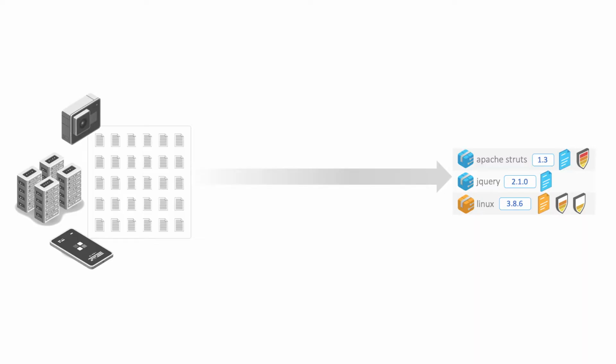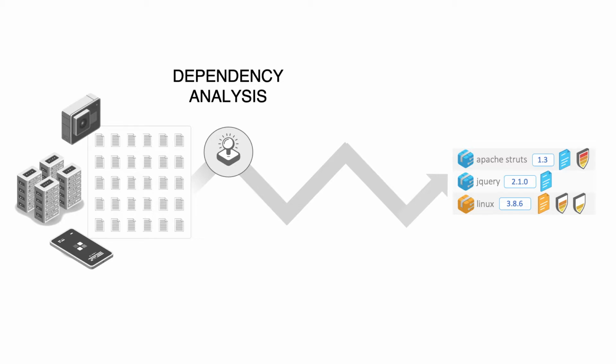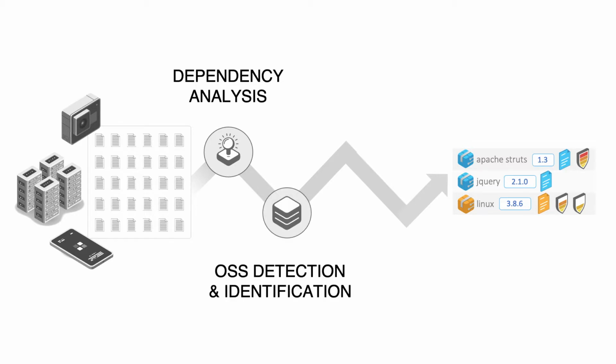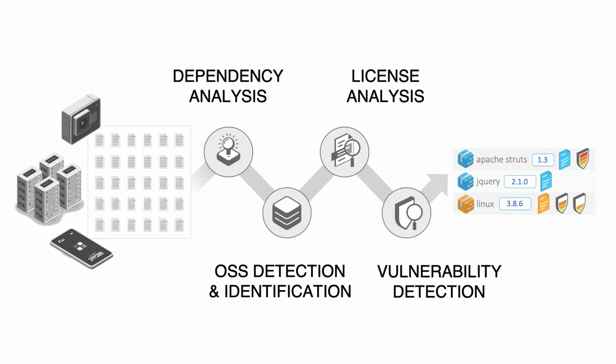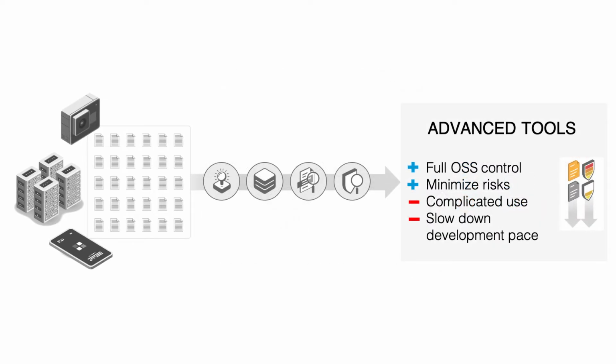Most basic compliance tools in the market today can help you to find and manage the open source you've declared. They will analyze the direct dependencies and package manifests, they'll search for the transitive dependencies, analyze their licenses, and compare them to the open source database of known vulnerabilities. They are adequate and they're fast, but do not really protect you from a lot of the risks. And some of the more advanced tools will provide more comprehensive scans with more depth, but they can be complicated to use, and they definitely slow the development pace down.